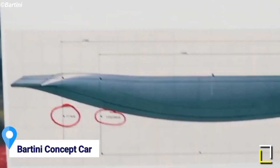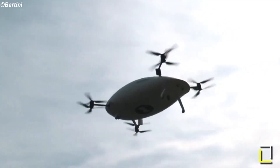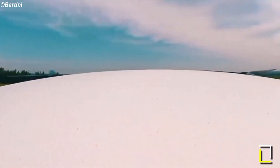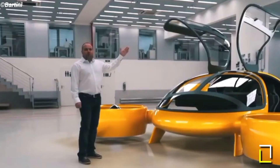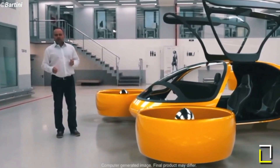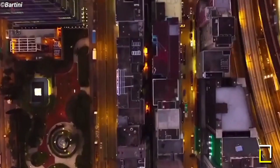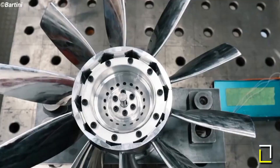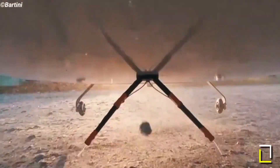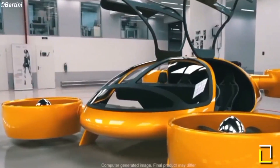The Bartini flying car is a Russian startup developing an electric vertical takeoff and landing (EVTOL) aircraft designed for private use and the emerging urban air taxi market. It is a four-passenger, tilting multi-copter aircraft designed to fly at 300 km/h (162 knots). The hydrogen fuel cell modification can cover a distance of up to 550 kilometers in almost two hours, giving it up to four times the range of a battery-powered modification.